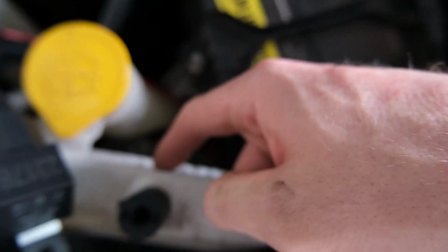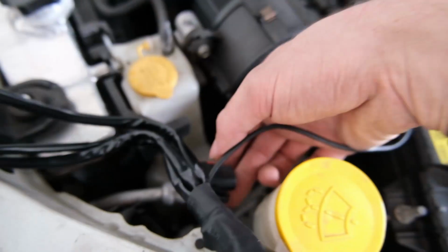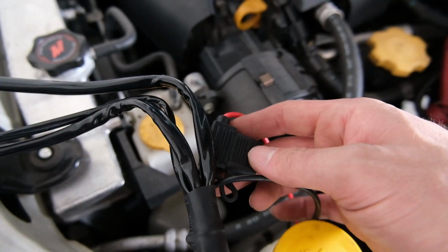Well, you get the idea. Mount the relay right there. That'll push down, red will run to there, black will run to there. Okay, that's fine. We're gonna take the fuse out before we do that stuff, so we don't have any problems.